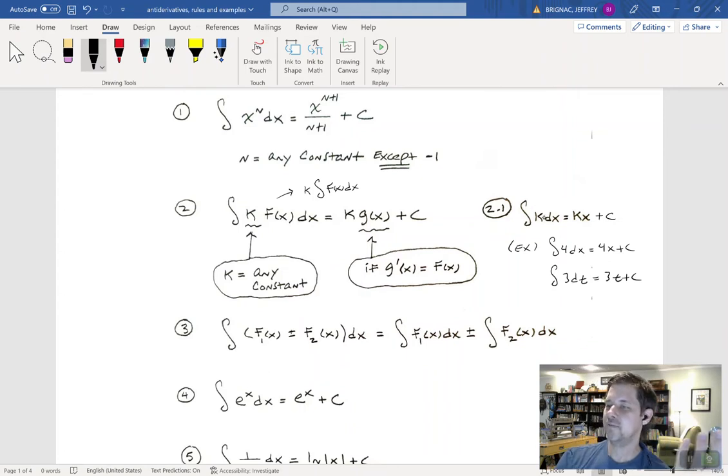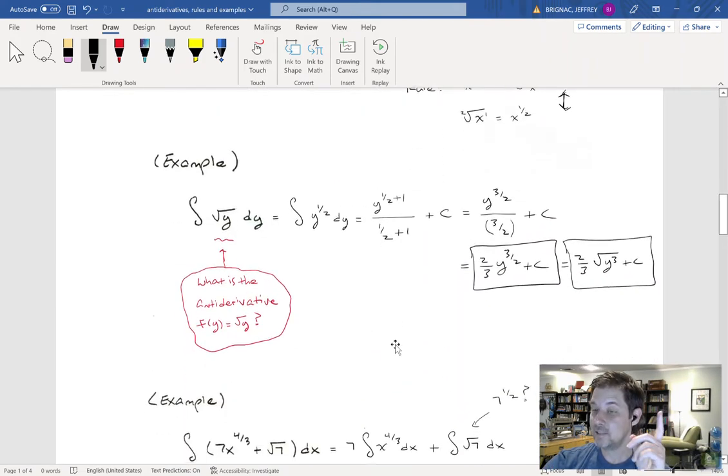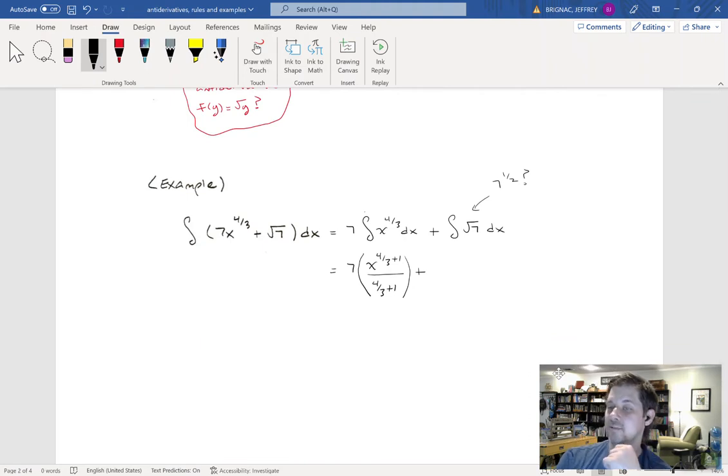So the antiderivative of any constant with respect to x, if x is a variable, is going to be that constant times x plus c. So that's the situation I'm in here with the root 7. So we'll say the variable is x. So we'll say root 7x. Then we'll put our plus c, our constant of integration.